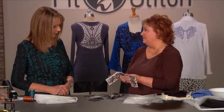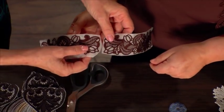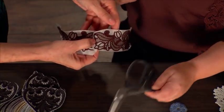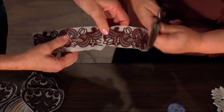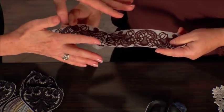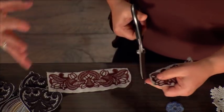Now, one of the things I might do with this is, for example, for this piece, I connected them all before I rinsed them out. Interesting. And why did you do that? Because it's a little easier to work with when it's together. So you actually just overlapped those pieces that were the same and just connected them right there? Is that all you did? Yep. Before you washed them out? Before I washed them out. So the connection of the fusible stabilizer doesn't stop anything from rinsing out. The water penetrates. The water's going to go through it no matter what.